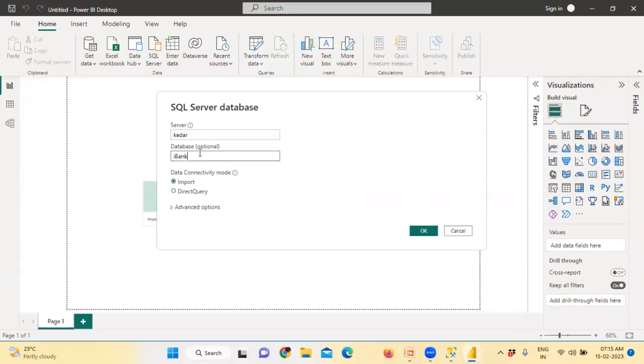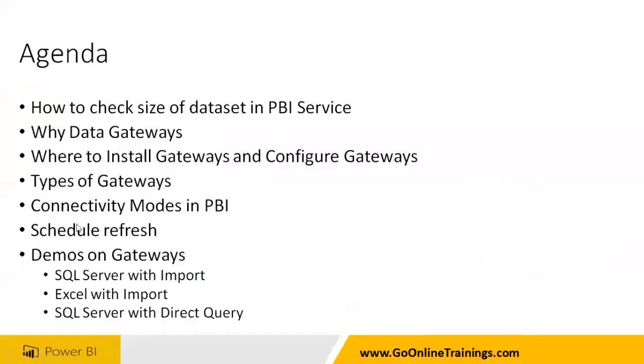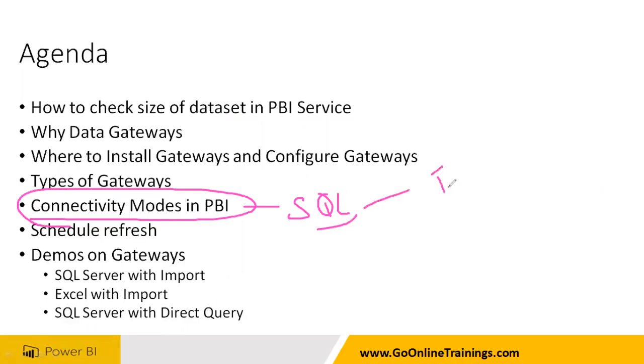Now, if you understand carefully, there are Import and DirectQuery data connectivity modes I'm talking about, right? Today I wanted to let you know why data connectivity modes are very, very important. Clear? So if you use SQL Server or any RDBMS, SQL or Oracle, one connectivity mode is called Import, and one more connectivity mode is called DirectQuery. The other day, I explained about these two things, right? What is Import and what is DirectQuery?